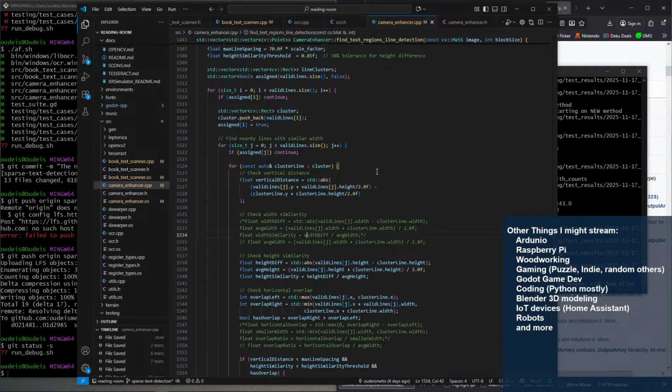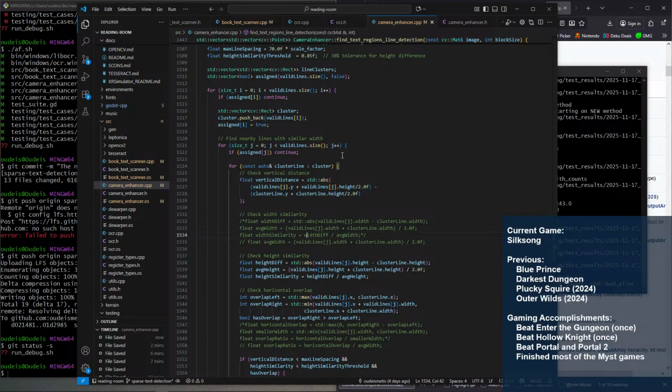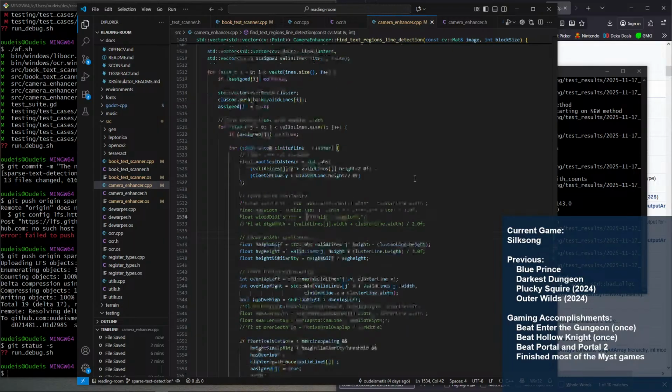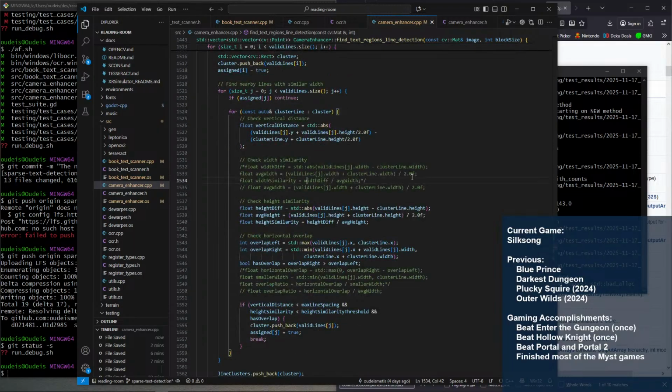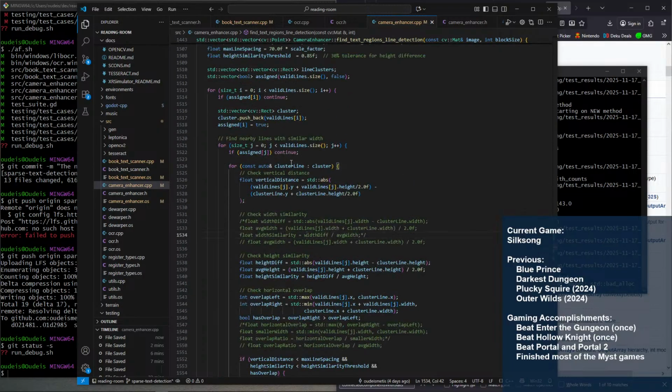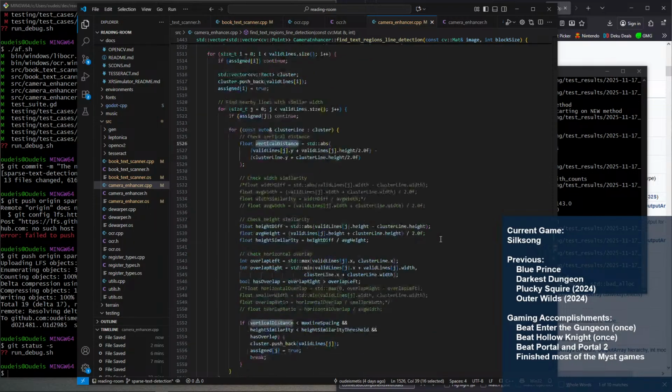So finding nearby lines with similar width. Computing vertical distance.